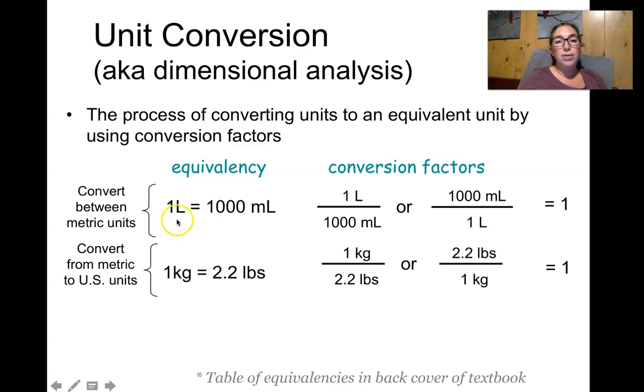So the reason we can take these equivalencies and turn them into fractions is because in math, whenever you have two values that are the same, like a fraction 4 over 4, it is equal to 1. And since 1,000 milliliters is equal to 1 liter, the value of this multiplier is really just 1. So when we multiply things by a conversion factor, we're not changing the value, we're just changing the units, because the value of this conversion factor, regardless of what the numbers are, is actually equal to 1.